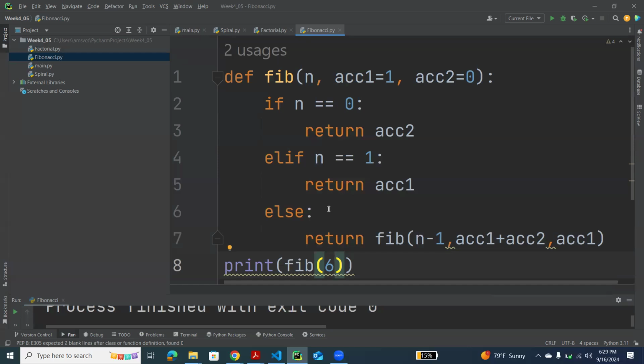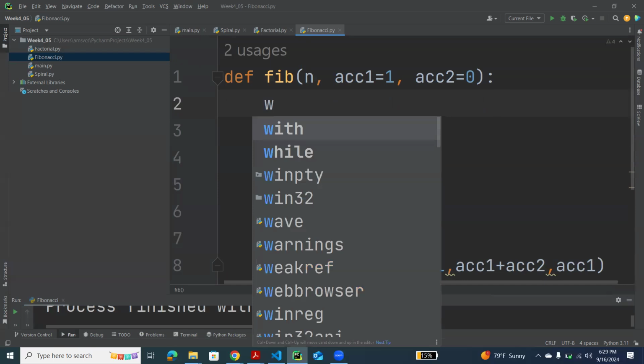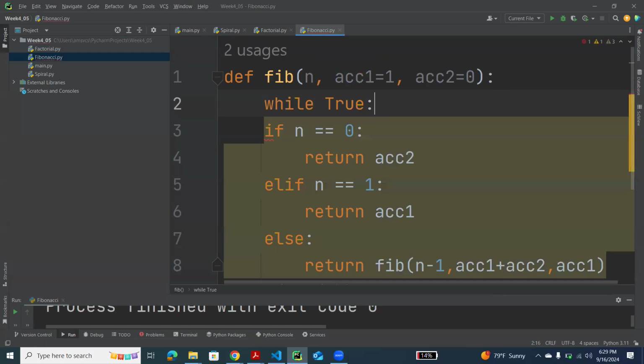Right. So now let's convert this into a while loop, and we have the instruction. We should just write while true and copy paste the code. So let's convert this into while loop, while true. So we don't need any more accumulators here.